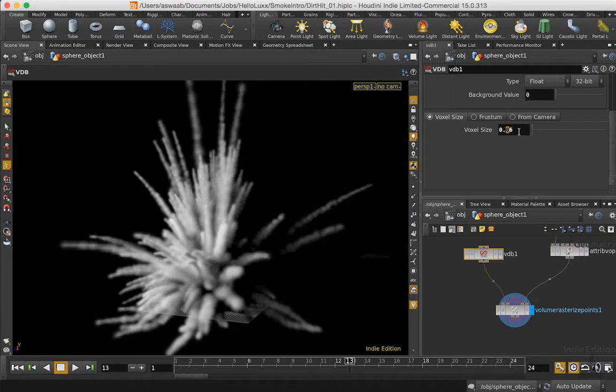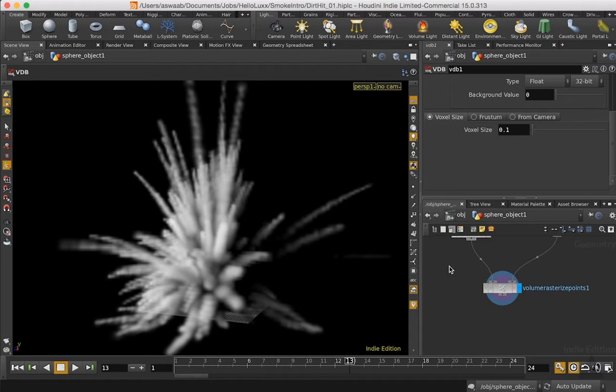So I'm just going to bring this down for simulation purposes to 0.1. Or, you know what, 0.7. We'll write this out to disk because this is pretty slow to calculate here.